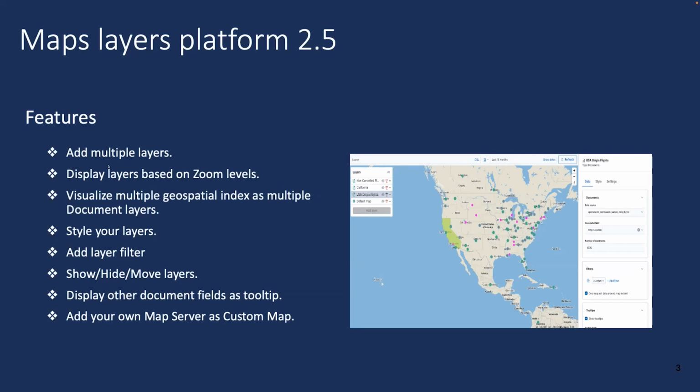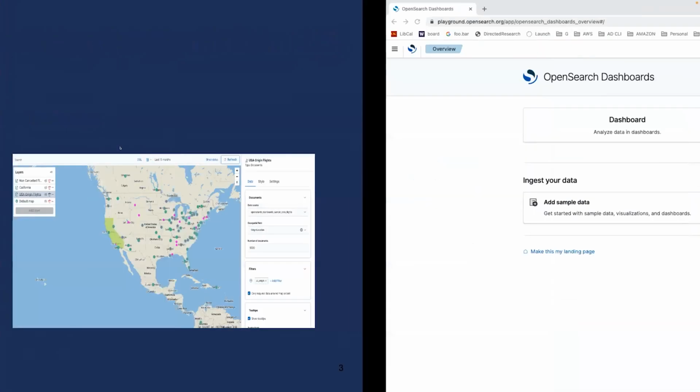If you have more data and more layers, you can show, hide, and move them within the panel, that way you can arrange your layers however you want. Also, sometimes if you want to see more data, you have an option to view it. And at the end, if you have very specific use cases which involve different base maps, we also provide an option to include your own maps as a part of our maps. That way you are able to visualize it however you want. With that, I will go to the demo.